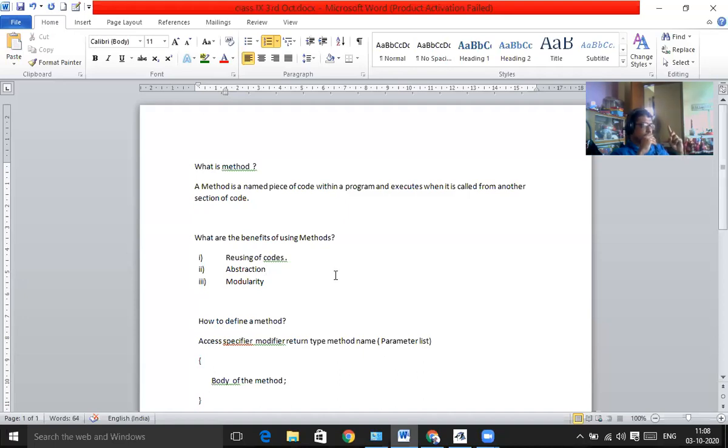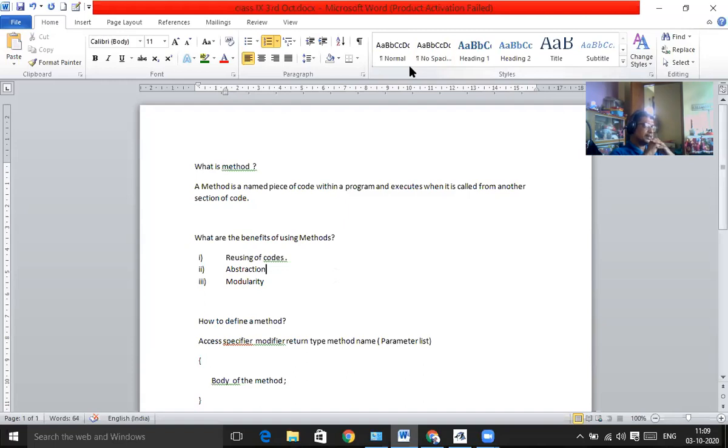So first I talked about modularity. Second, I'm talking about reusing of the code. So you are reusing the codes. How you are reusing the codes is very simple. You are calling that particular method with the name, and when you call that method with a name, automatically that method is called, and you don't have to write that method. So instead of writing the method again and again, you can use the code again and again. So that is called reusability.